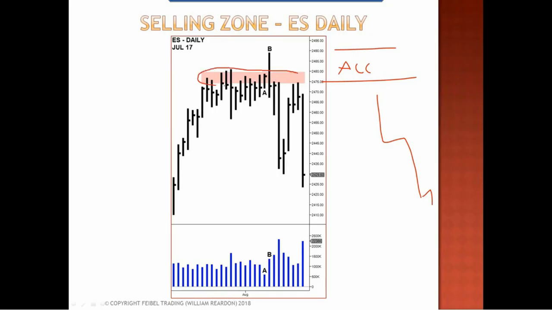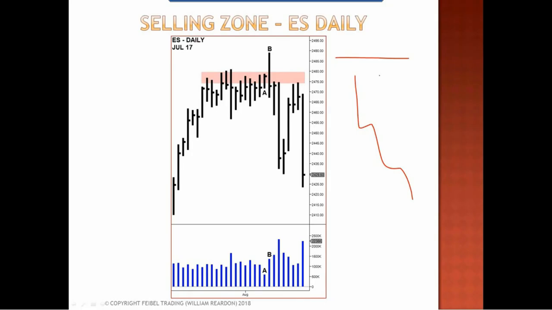This here is merely a mild cause being built for the effect for us to come down, which is the same as accumulation. We don't need to come from accumulation to have buying zones. The point being, when we're in a downtrend and we do have distribution behind us, we're in an active downtrend. When we do have selling zones, they yield more, as in potential profits, as in we get larger moves from selling zones in a downtrend, which makes sense.